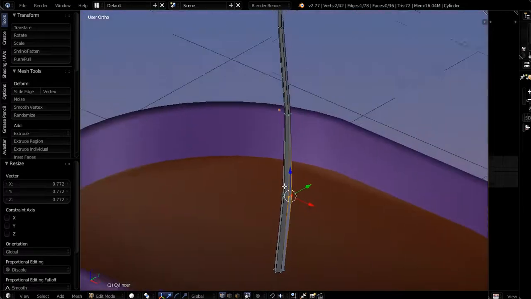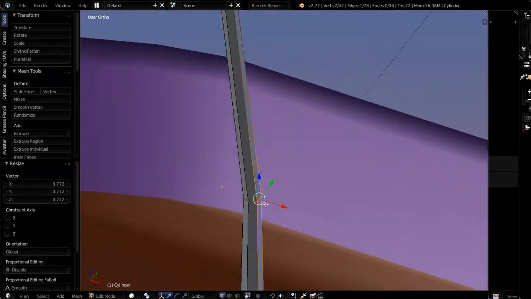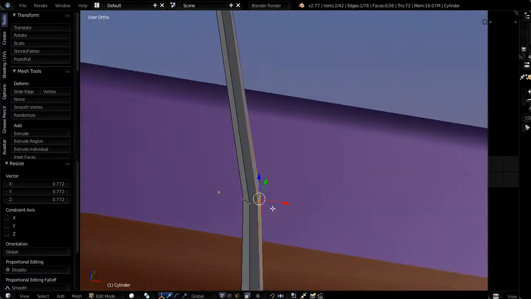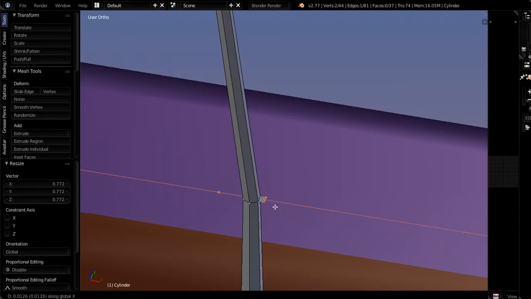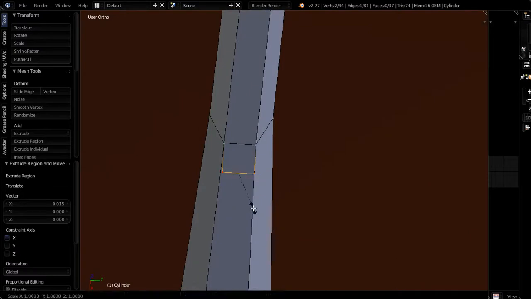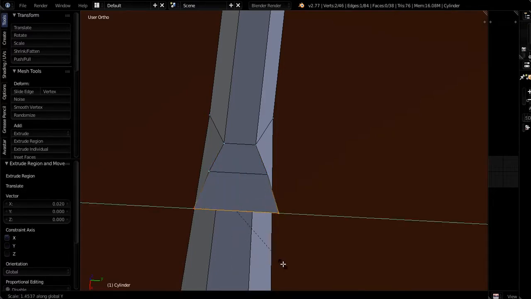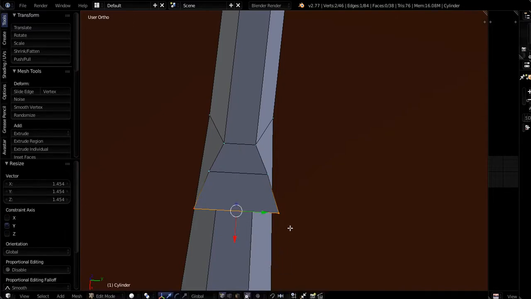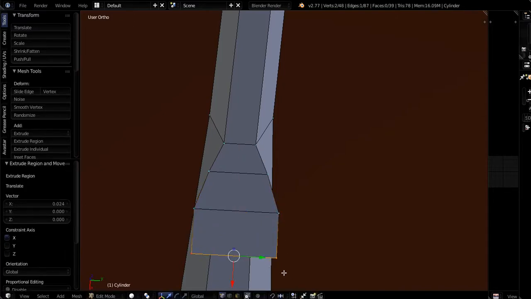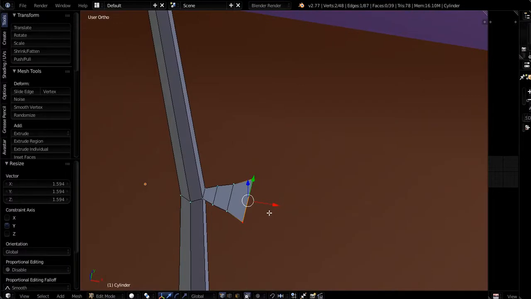Alright, so maybe I'll show you up here where I don't have that pot in the way so much. Okay, so I have just this selected. And I'm going to hit E for extrude along the X axis. So E, X, and pull it out a little bit. And that's good. And I'm going to hit S, Y, because now we can work with our Y axis as well. I'm going to hit E, X, S, Y. So you see how I can change that so easily using my axes.